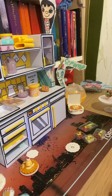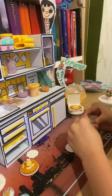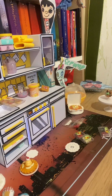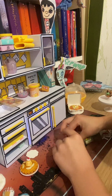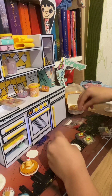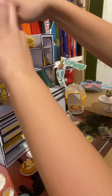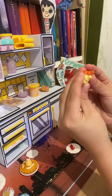Right. Okay. How should I do this? Maybe. I'm going to open this up. Oh, my strawberries are escaping! Oh no! Okay. I'm here. Don't worry, guys. Okay, don't worry, guys. Okay. Right. I'm just going to take out one of these. Should we do yellow or brown?